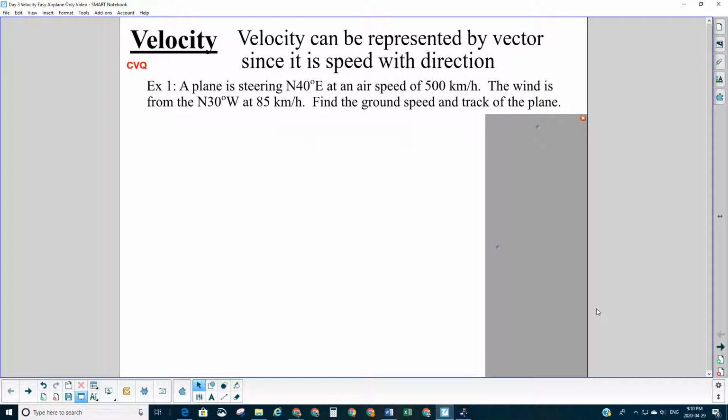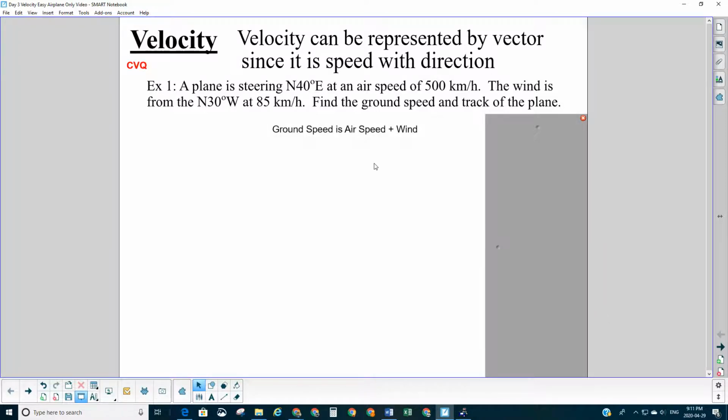So this is very important for pilots because they need to account for the wind. If they're aiming in a certain direction and they don't account for the wind, they're going to be flying off track. So in some questions, we need to know where to aim so that the wind blows it on track. But this question is going to be a simpler version of that, where we're just going to find out what the plane is doing, because we'll know what its steering is, and what the wind is doing, and we'll find out what is called the ground speed.